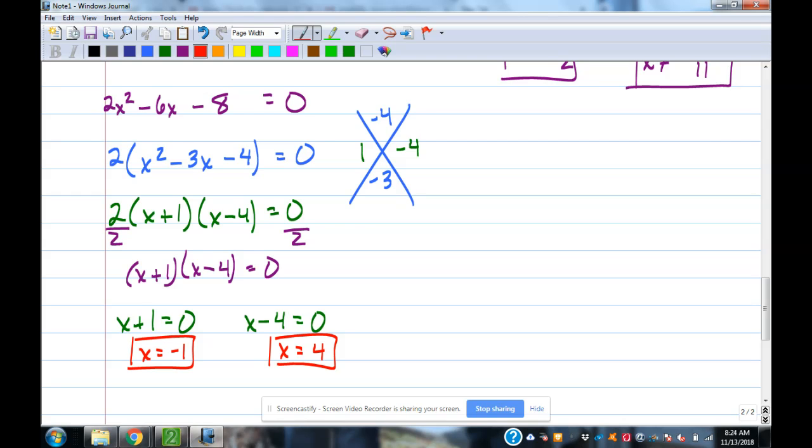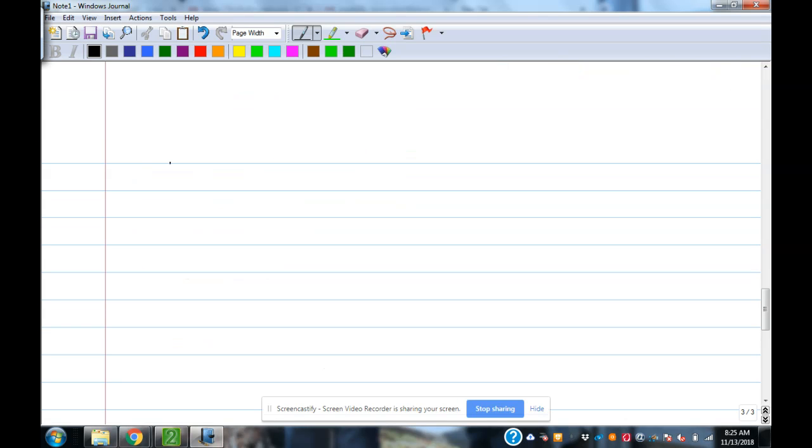Now, one fraction equal to one fraction, cross multiply to solve. That's the easiest ones to do. When it gets a little tougher is when we've got more than one fraction on each side. So let's look at some of those. Let's start with 5 over x plus 7 over 4 equals negative 9 over x. So this one is not a proportion because you have more than one fraction on one side. So we can't just cross multiply and solve it.